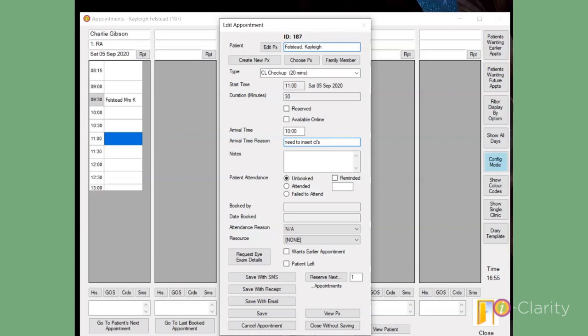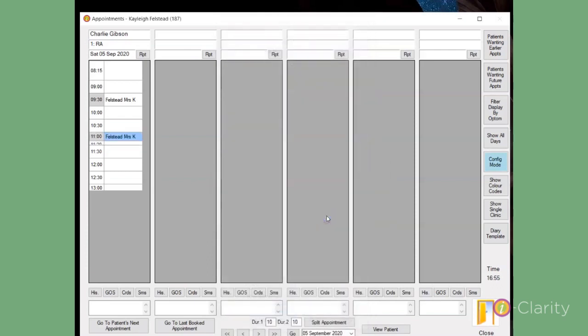Continue with the appointment booking procedure as normal. Again, the appointment time will show as grey to indicate that the patient is coming earlier than their appointment slot.